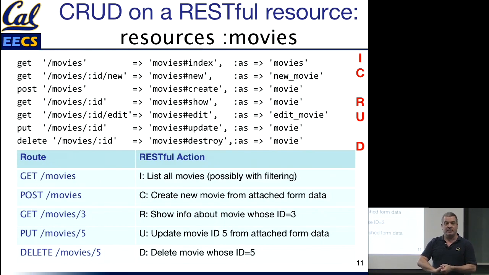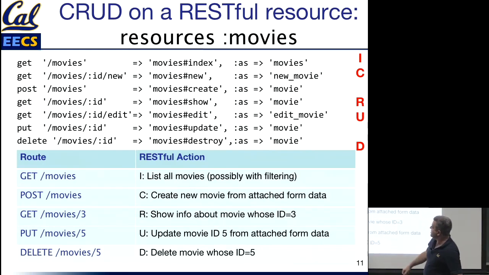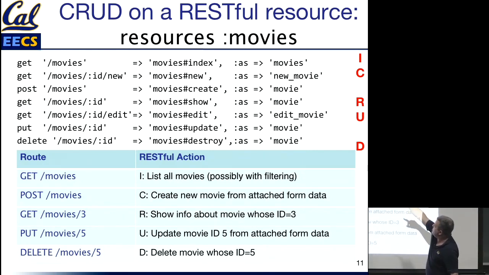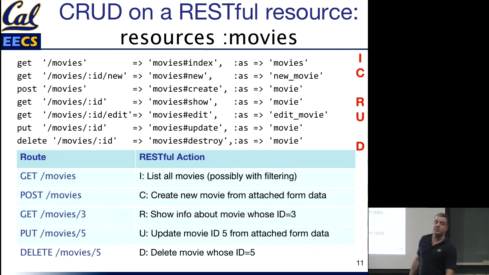What is the single argument that get seems to expect? It's a hash. It's a hash with 2 key value pairs. The first key is the string /movies, and its value is movies hash index. The second key is the symbol as, and the value of that key is the string movies. Okay? Again, our goal is to understand how routes generally work, but I want you to understand that this is just plain Ruby code. This is not like a special secret separate language or anything like that. Okay? So get, post, put, and delete are just Ruby functions that take a single argument, which is basically a hash describing what this route should map to.